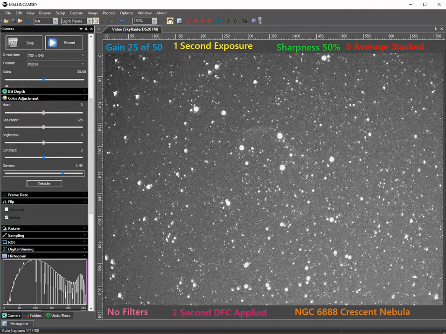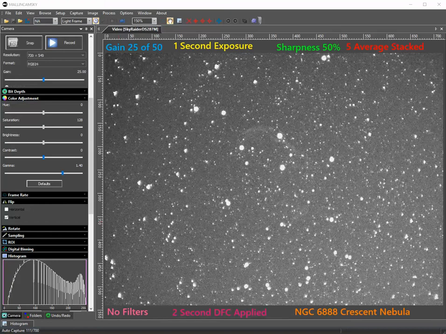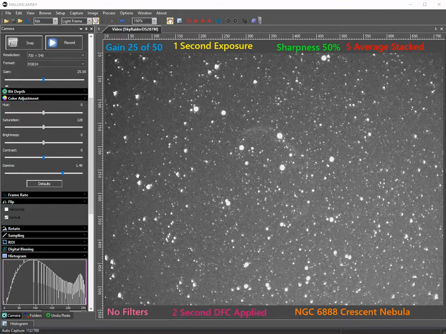What else do we have around here we can look for? Yeah, Rusty, you can see a little bit more because I did push up the gamma to 1.4.